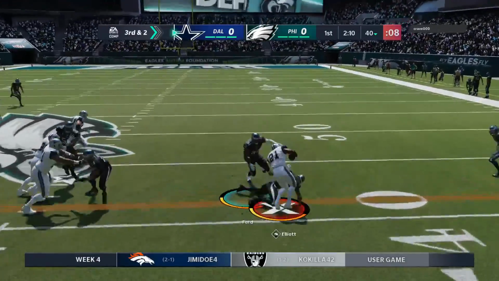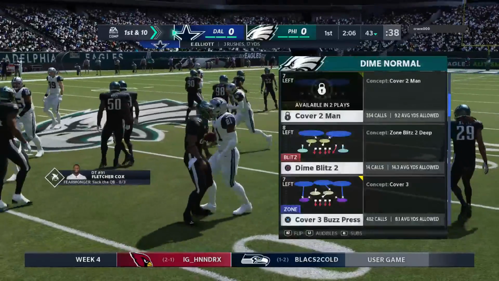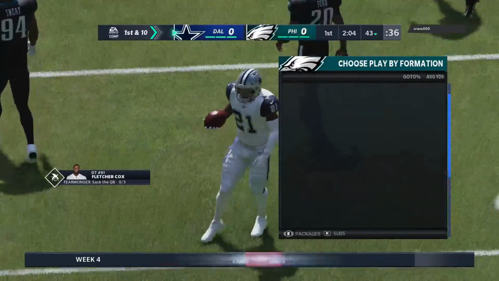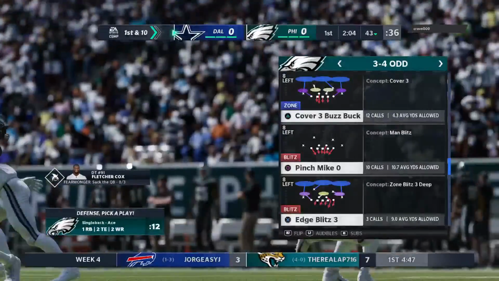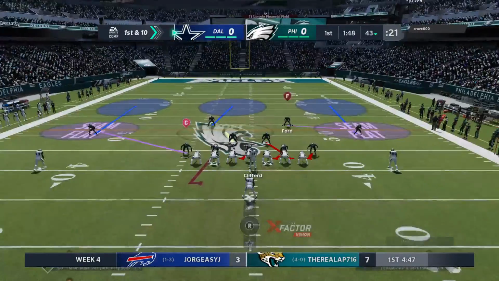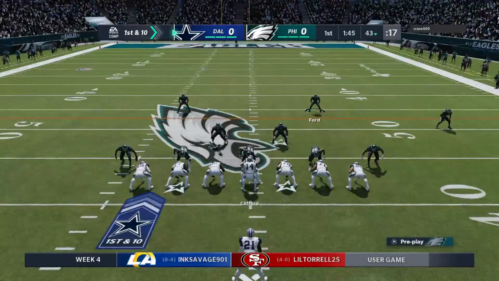Try and run for it with Elliott. And he's taken down at the 43, but not before picking up the first. A 3rd down gain of 3 yards, and that'll be enough. I think they like this drive a little bit better there, partner. Running game helping out, picking up some of the slack. Because remember, last drive they went 3 and out.